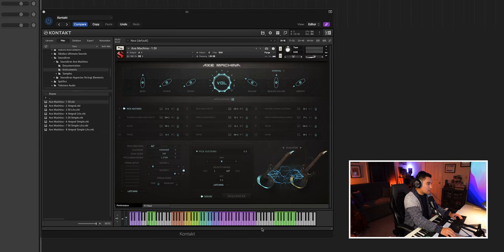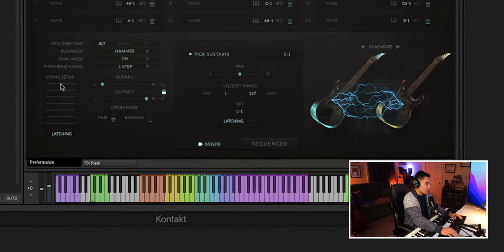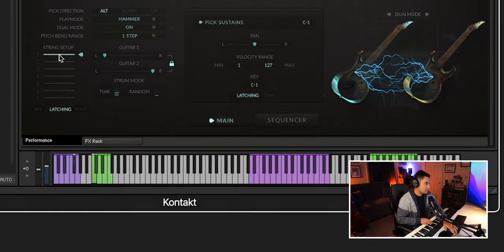And then each string has a different timbre, so an F on 1 string is gonna sound different than the same F on another. So let's just take a listen to string 1 and then string 2. Let's play the F. And string 2. But I want to turn off string 1. String 1 alone is going to sound much brighter compared to string 2.